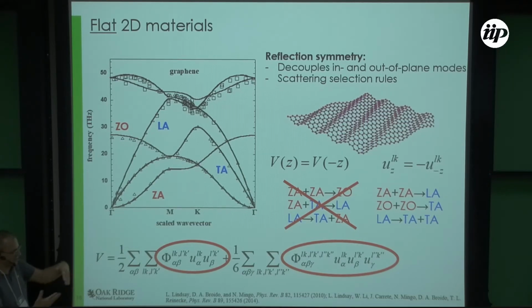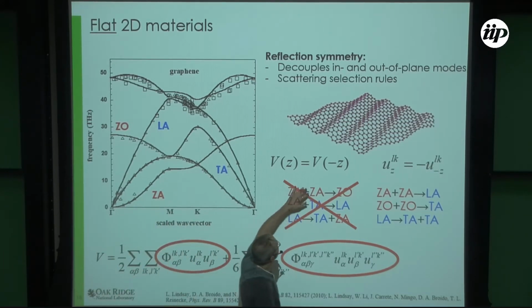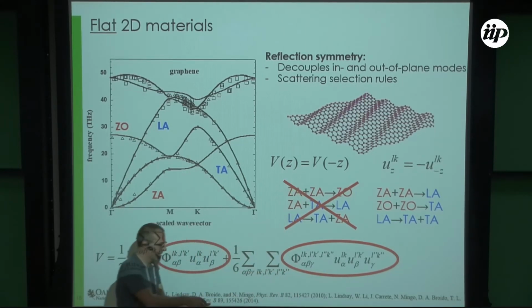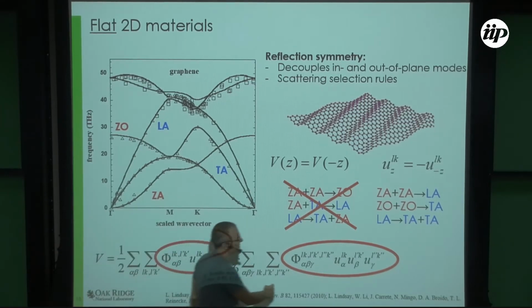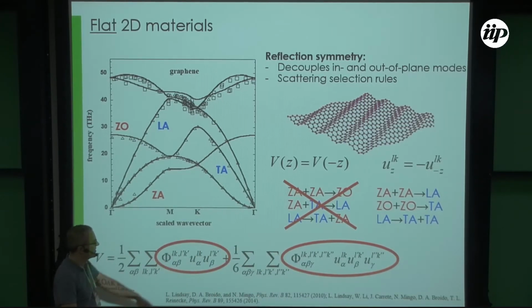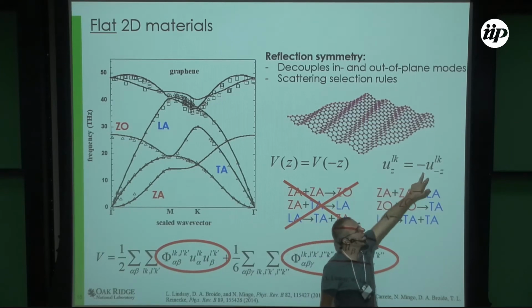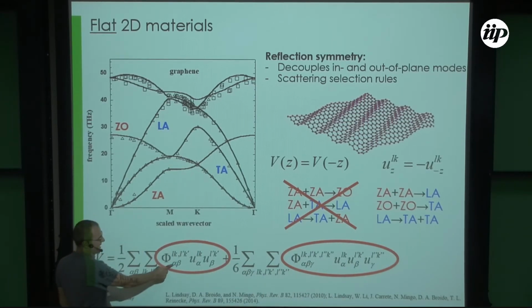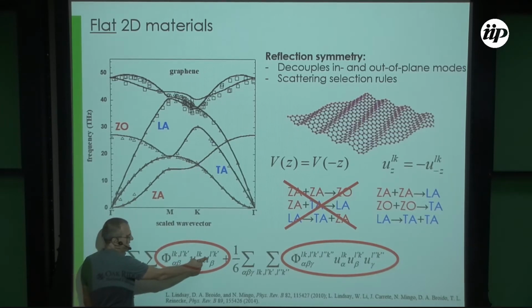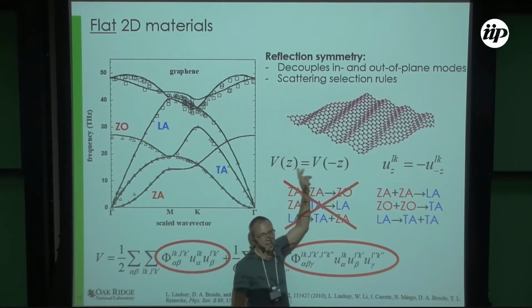I was finding scattering rates, so I look at each one of these little scattering interactions, and I was finding a bunch of zeros. It was driving me crazy, because if you find numerically 0, it's telling you something. After the fact, we finally understood that when you look at the interatomic potential, if I take an atom on a flat sheet and I pull it up, in the positive z direction, I see some potential landscape. When I pull it down, due to the reflection symmetry, I see the same potential. That shows up when you calculate the perturbation expansion of your potential. If you push it up or push it down, you pick up a minus sign in the z direction. So if I look at an interaction where this guy is z, then I pick up a minus sign here and a minus sign here, so they cancel, and I automatically satisfy this equation.